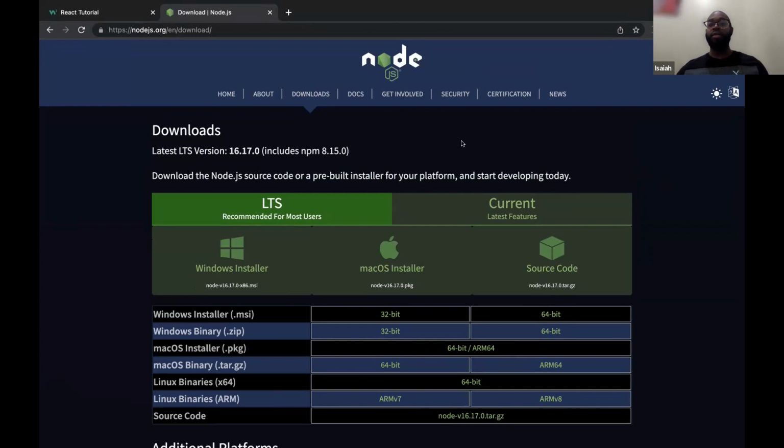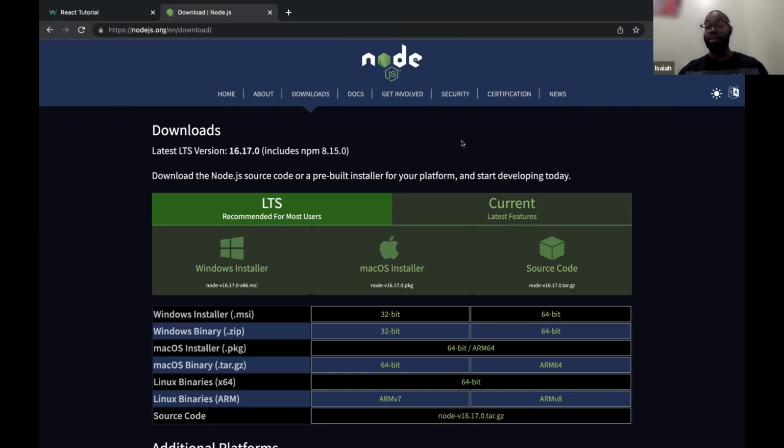The reason you download Node.js is because it comes with a package manager. A package manager helps gather other people's code, pieces of code, and put it together for you in a specific kind of way. With React, you don't start off with a blank folder. You start off with a whole bunch of code that somebody else wrote.